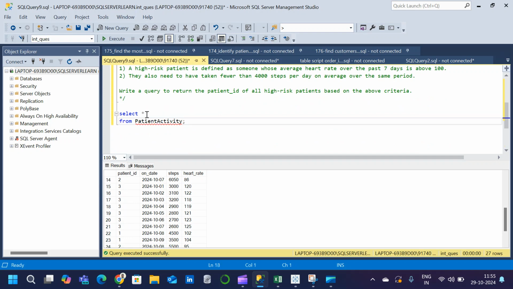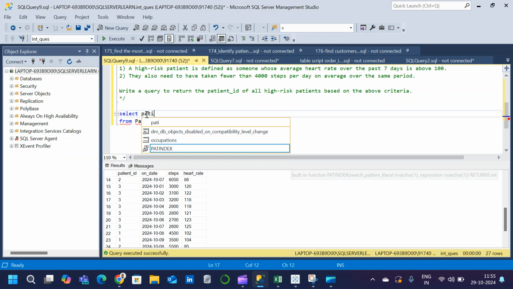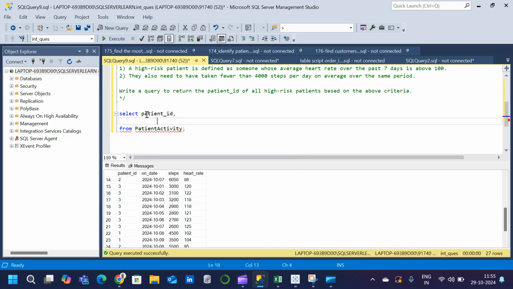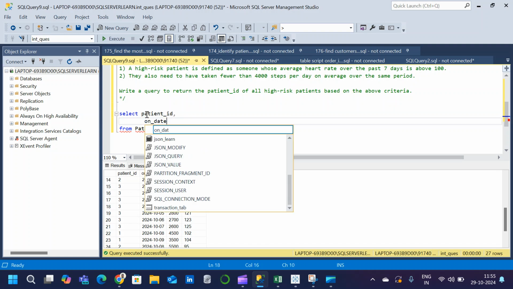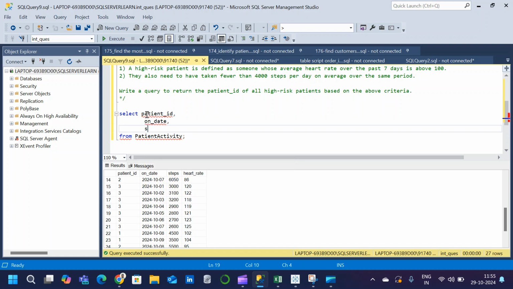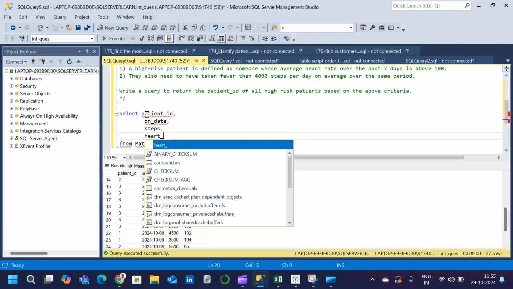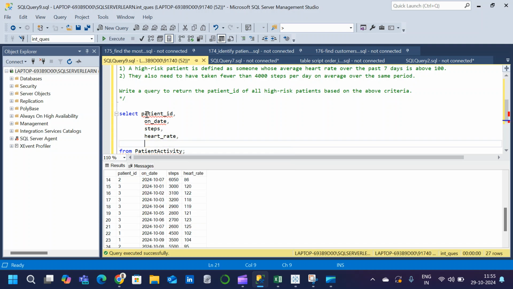We will start with the same select clause. Instead of star, we will use the column names. The first column that we require is patient ID. The second column is on underscore date. The third column is steps. The fourth column is heart rate. Now we have to find the average heart rate over the past 7 days for a particular patient.